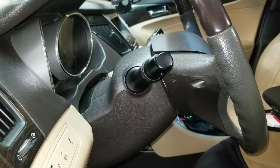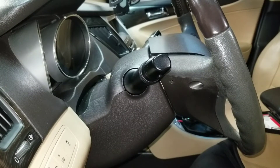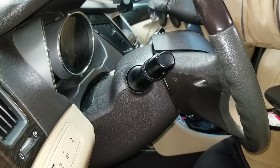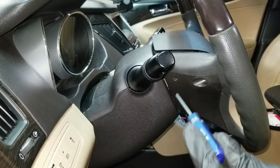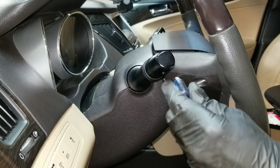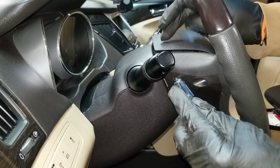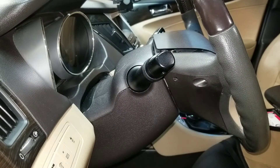The wheels are pointing straight. It's very easy to remove this — it's actually three holes: this one right here, one on the opposite side in the exact same spot, and one at the bottom. I'll go with this one first — you just gotta use a little pocket screwdriver or Allen key, stick it in, you're gonna feel the little tab that you gotta push, and you're gonna see the bag pop forward. Once I push in you can see the bag move — it's loose.